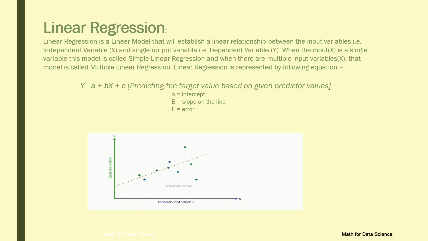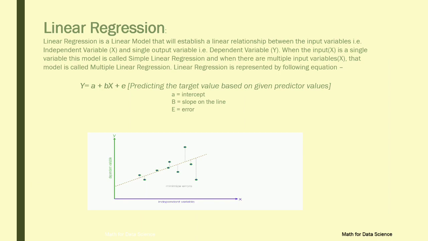And c, that is in this case the a, is the intercept. Intercept means if you do not give any input, that is your input is 0, where my line will touch the y-axis. For example, if you do not have any input, still my y will be some value. That particular value is called the intercept. e is the error term.